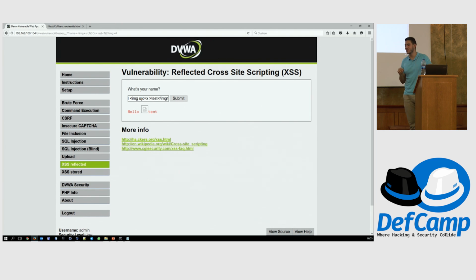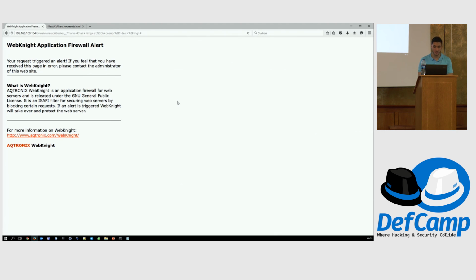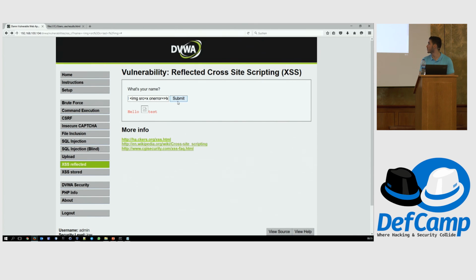Who has an idea which function we can use? On error, very good. Okay, so we try onerror equals, without adding anything more. So we try it, and we get blocked. Bad for us. So what can we do next? Who knows another function? On click.